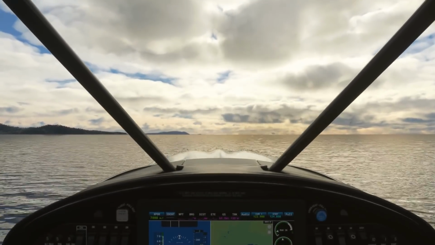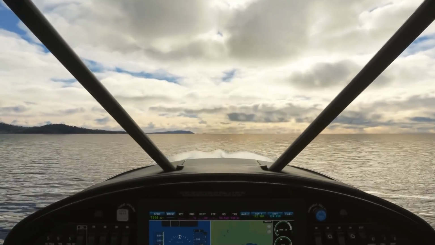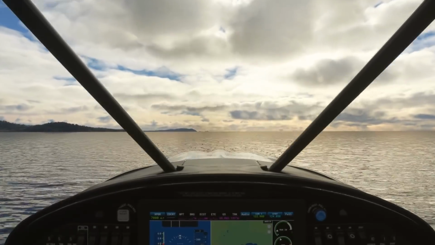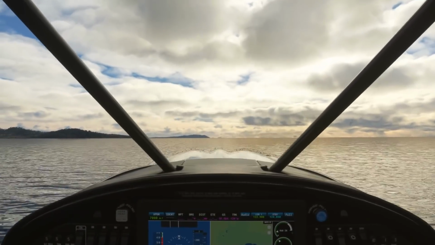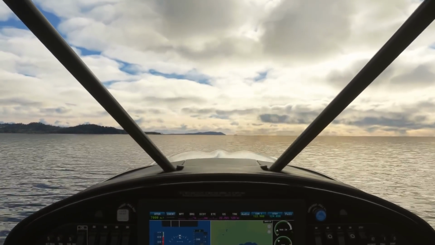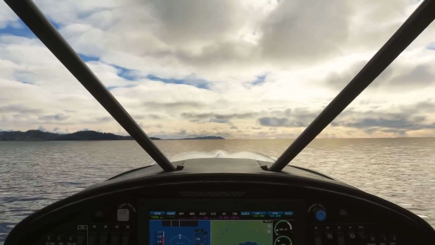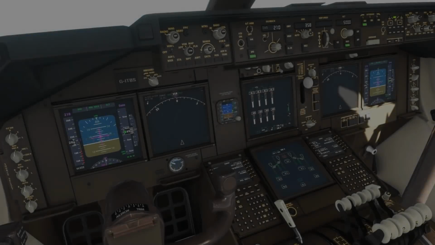There's touchdown. Again, we do get a little bit more bouncy on the floats. I would say though that the aircraft gets a little bit carried away in terms of the bounce. Again, you should be able to tone that down with the associated tab in the effects options. But overall it certainly adds a little bit more dynamism to float plane flying within the sim, which again is really nice to see.